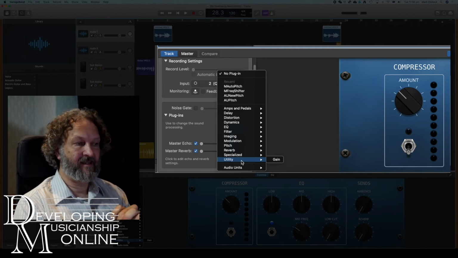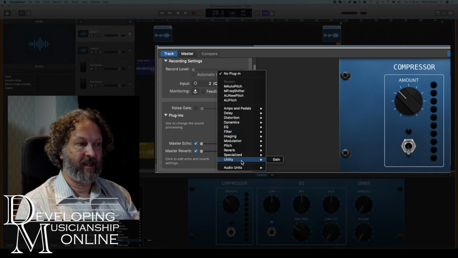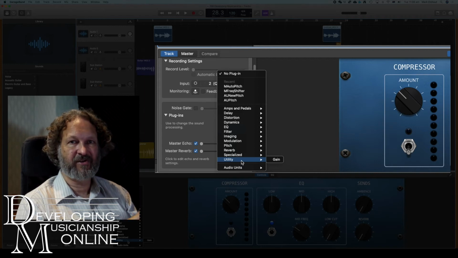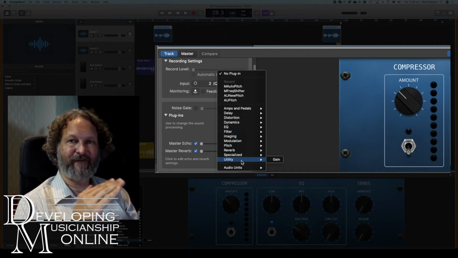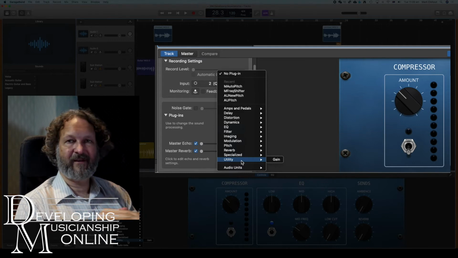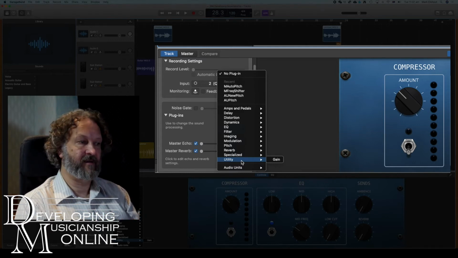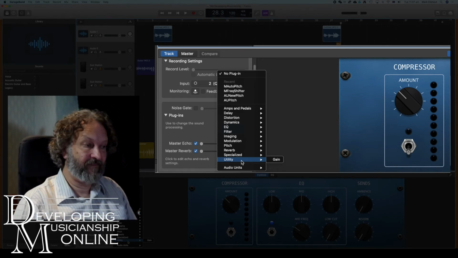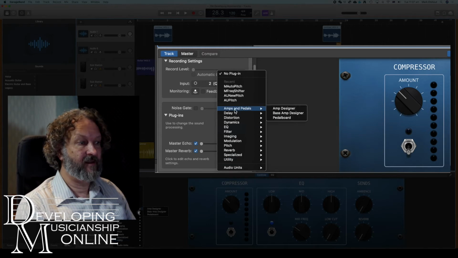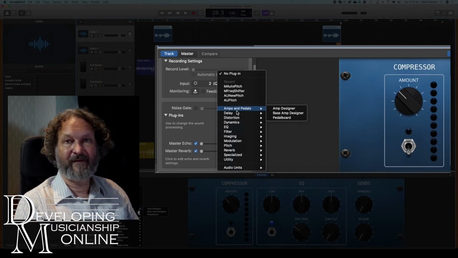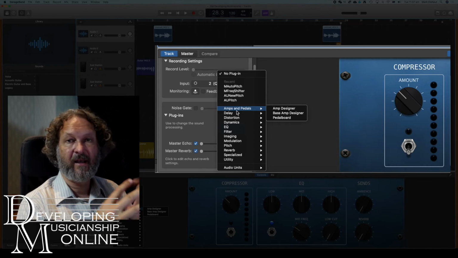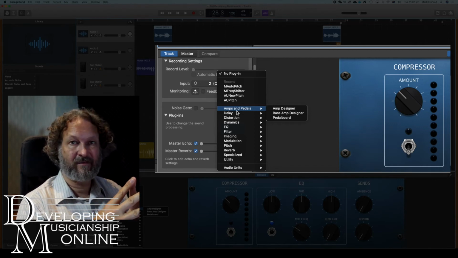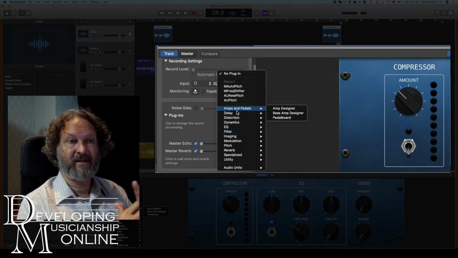The utility is good if you're getting into mixing and you want to gain stage your channel. That means you're controlling the volume of the channel and starting everything equal, and then mixing based on your whole mix being at a particular volume. Okay, there are so many things we could be looking at here. I'm just going to pick a couple to show you how this works and how we can incorporate the automations we were doing last week with this set of effects.